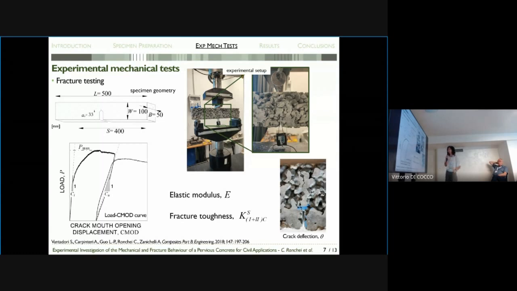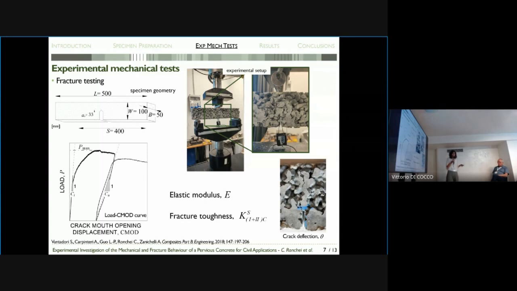In particular, each specimen is monotonically loaded up to the peak load, and when the load has dropped to about 95% of the peak, the specimen is unloaded under load control. Then the specimen is reloaded up to failure under displacement control. At the end of each test, we compute the angle between the loading direction and the crack path, that is the crack kinking angle theta, according to the modified version of the two-parameter model, in order to take into account the possible crack deflection, even if a remote mode I loading is applied.